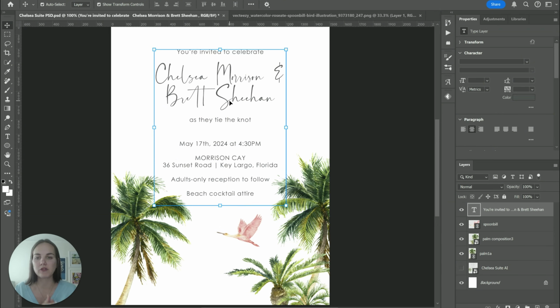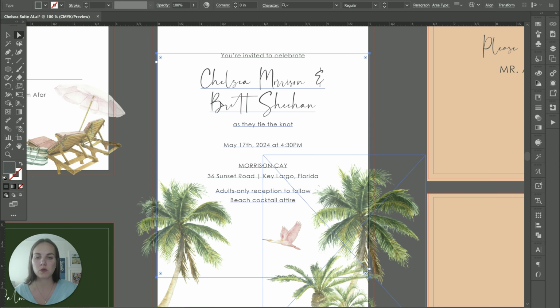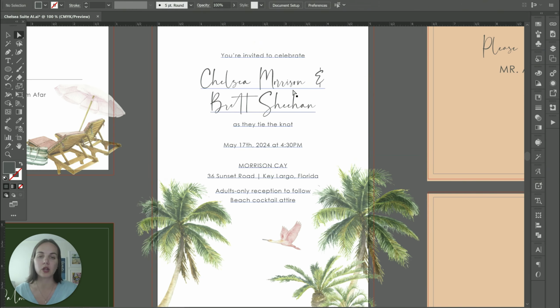Before you print any invites, you have to outline your text, and in Photoshop, that means rasterizing it, which is converting it into pixel bitmap raster format, so just a collection of squares on the page. When you outline your text in Illustrator, it's converting it to anchor points, which are in vector format. So you'll still have the capability there to edit the text a lot more. It's going to be a lot crisper, especially if you're using a really high quality printer. And you will have the ability to then kind of use that and scale it up in the future or down if you need to, or do a lot more things with it. So vector format is just going to be a lot more flexible for you, especially when it comes to text.